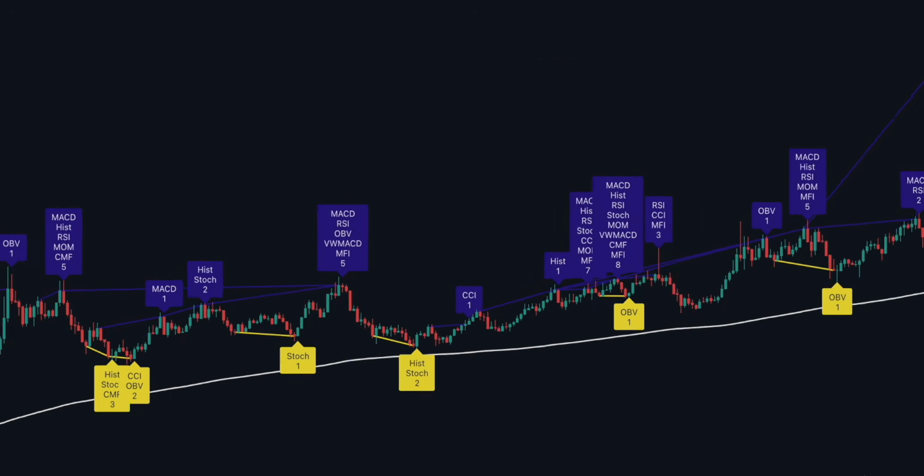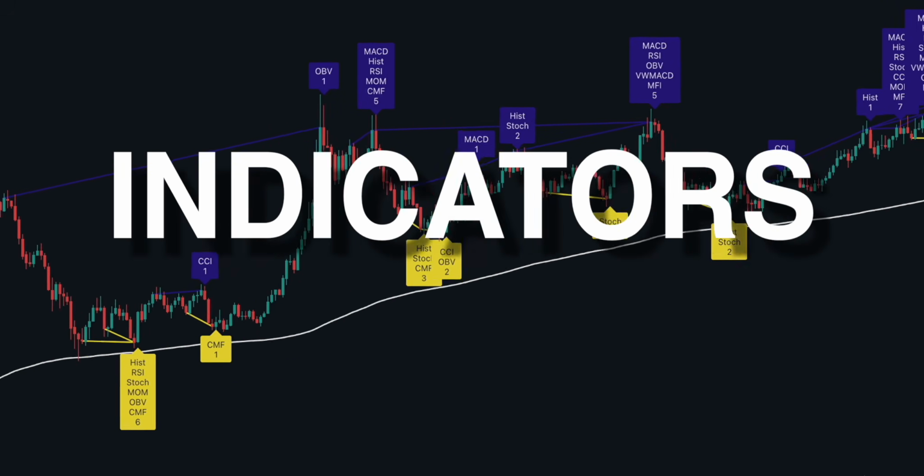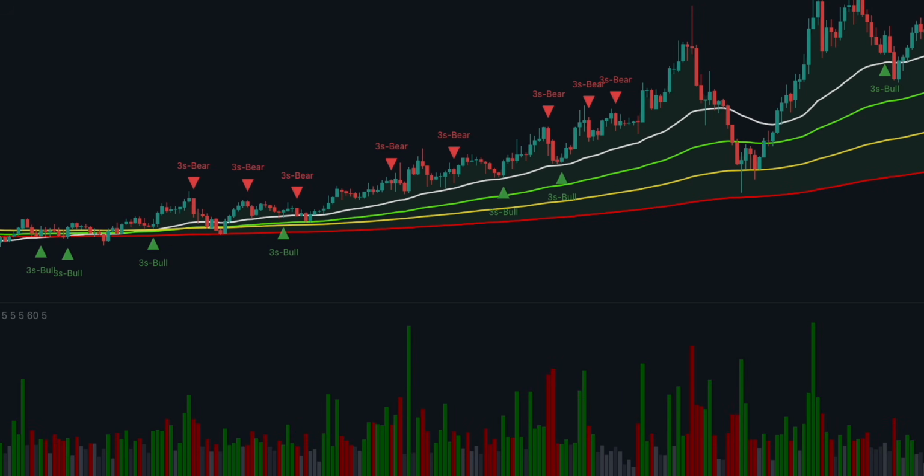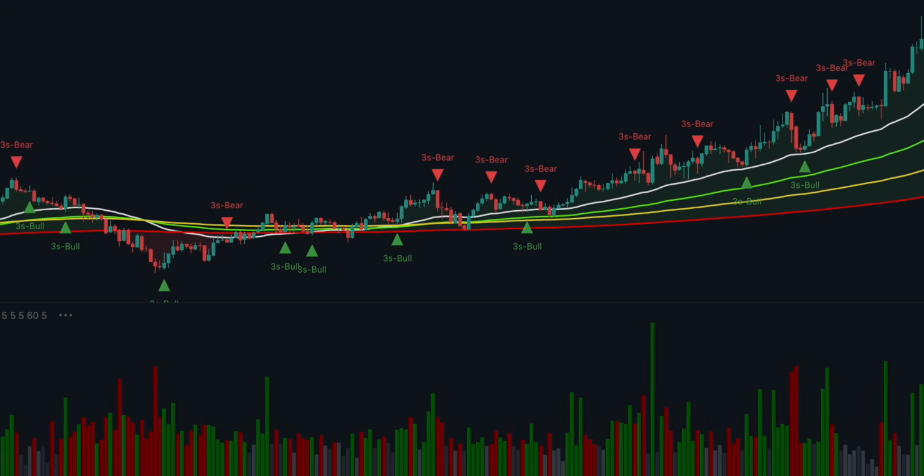In this video, I want to show you two very powerful TradingView indicators that will really blow your mind. If you haven't heard of these tools before, definitely consider using them in your trading because they will be responsible for huge gains in your account in 2023 and beyond.